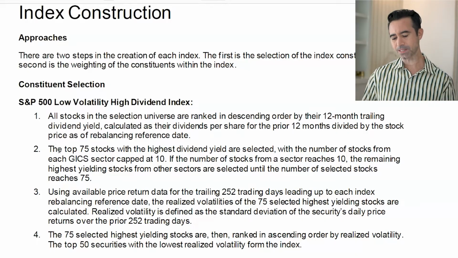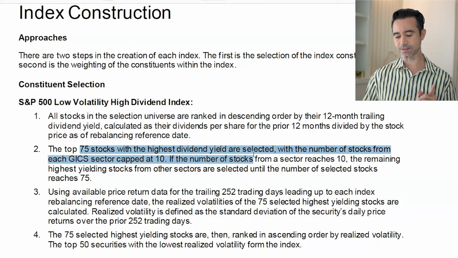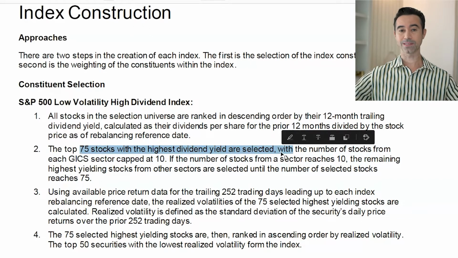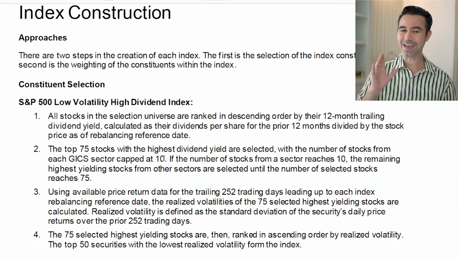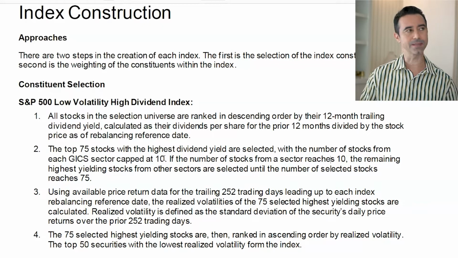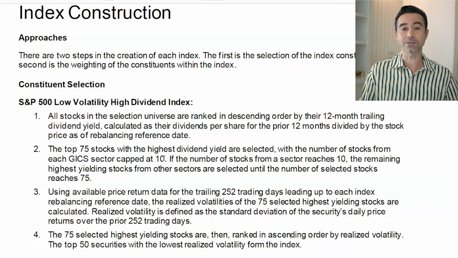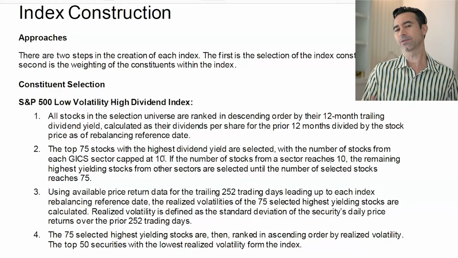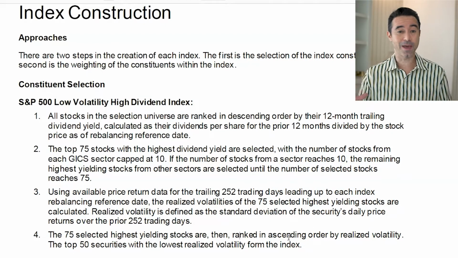Next, they take the top 75 stocks with the highest dividend yields. So basically what they do is they say, okay, all the different companies that we have, this string of high dividend yielding companies based on 1 to, let's say, 100 something, then they take the 75 highest dividend yielding companies. Now there can only be 10 stocks inside one sector, okay? So for example, if the industrial sector has 20 different stocks that are in the top 75, they're only allowed 10 in.